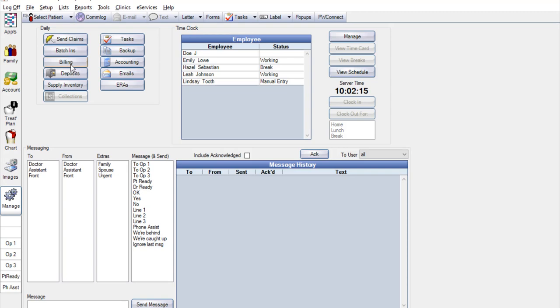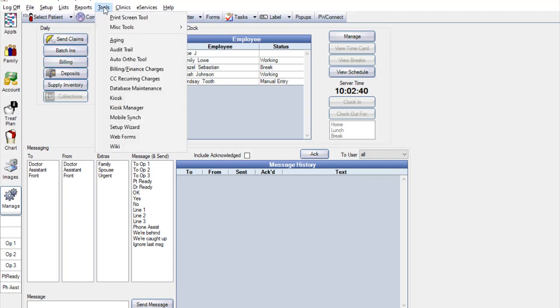Other things that you're going to need to do before you come into the billing section is to create your billing list, and it's going to be set up to your billing preferences, your billing types, your dunning messages, and your billing filters. If you've watched our billing setup tutorial, there's detailed information on how to set up all of those things. The other thing you're going to want to do before you run your billing statements each month is to come to the tools and run your billing and finance charges.